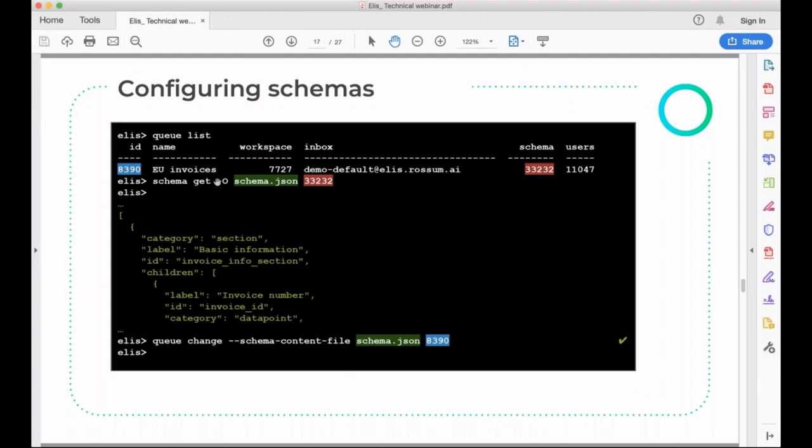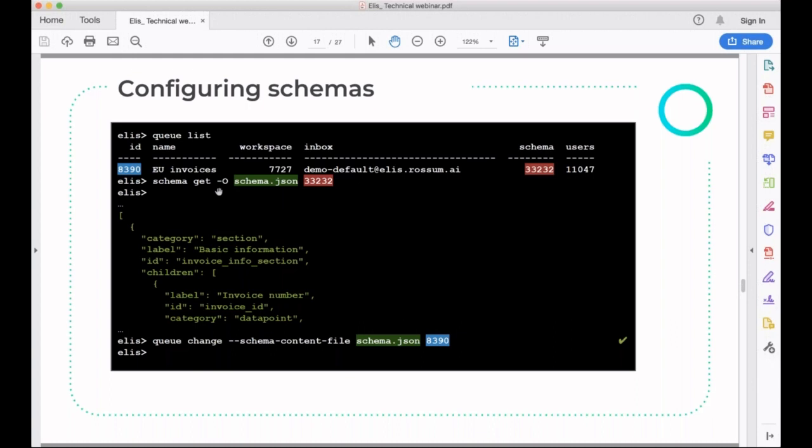The next command we will be executing is this schema get command, which is from the topic schema, and the particular command is get. And it has a certain parameter, which is dash and capital O, and then the schema.json. This dash capital O and schema.json basically says instead of showing the schema on the screen, save it into a file.